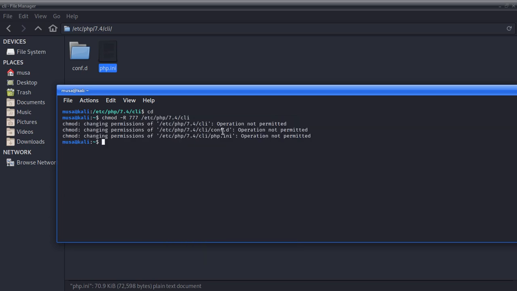Once you hit enter, it says, what did it say? Okay, chmod minus R 777. So it says change mode, whatever. Okay, operation not permitted. If it gives you that, still don't worry about that. What are you gonna do? You're gonna say sudo. Okay, it wanted it to be sudo, so then it asks you to put in the password.